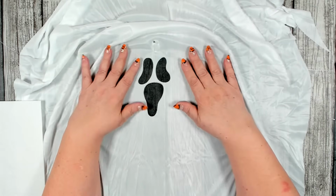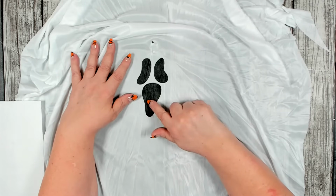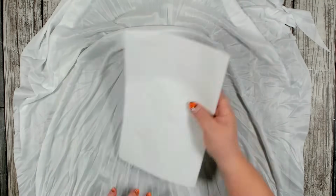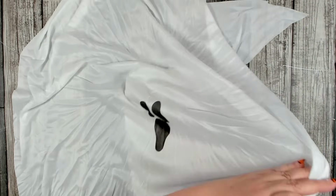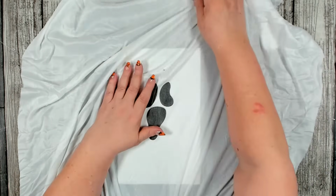Okay, now his face, it looks good on camera, but in real life it looks very faded. So I'm going to actually go over his face here with some paint. So I have some paper towel. I'm just going to put this underneath because this is material. I'm assuming the paint will most likely go through.